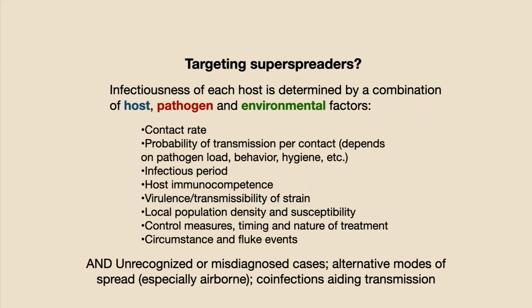There are different features of strain, so it might be that I have an incredibly transmissible strain, but you have a much milder strain. It could be that I live in a city or in a patch within a city where there's a lot more contact that happens. And it could be that I have access to care, so I'm much less likely to transmit it. So there's tons and tons of ways in which what shapes who is driving infection will play out, and we very rarely really understand what the full spectrum is. So we need to think very carefully about how we manage these processes.